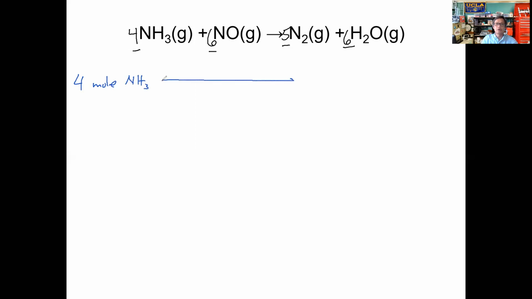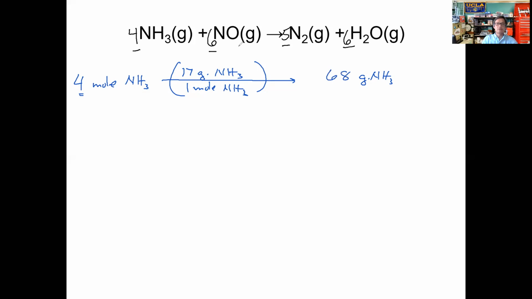So make sure you're okay with where this number comes from. It comes directly from the balance equation. That's why we need it. So with this amount now, we can go ahead and solve for the mass of ammonia. To do that, we're going to plug in the molar mass for ammonia, which is 14 plus 3, so 17 grams of NH3 for every 1 mole of NH3. You plug that in, and you get your answer of 68 grams of ammonia.